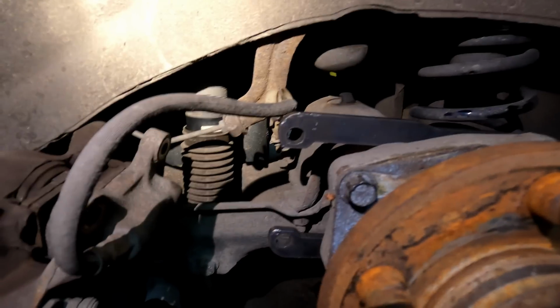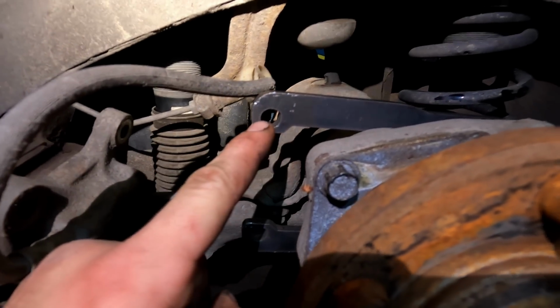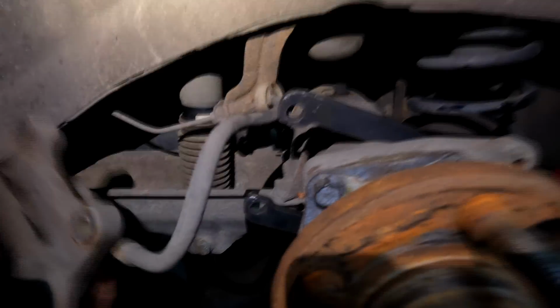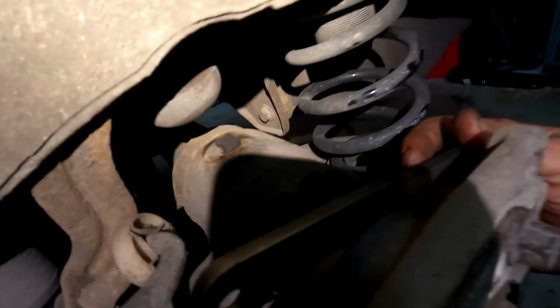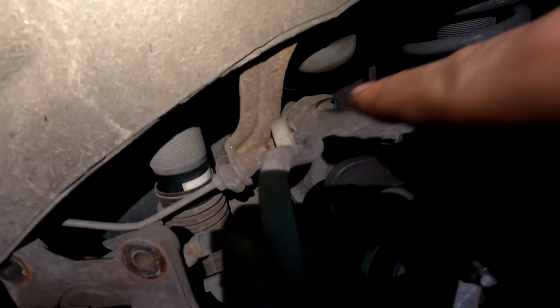So then on this side, one thing I wanna mention, guys, is oftentimes when I've installed these, I've only installed two of them, but both times I've installed these on other people's cars and the Blue Wagon of mine, I actually had to put washers right here in between this bracket and our caliper that's gonna be sitting there. Just because although it's flush up against that lip on the axle there, there is gonna be a little bit of grime and dirt and rust and stuff. So that's gonna cause this edge to sit a little bit farther that way than we want.